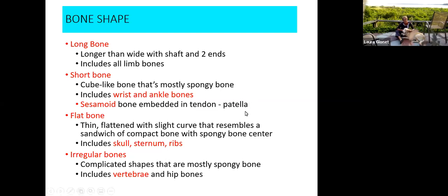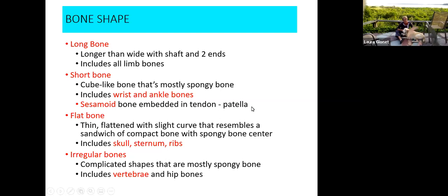We have short bones that are cube-like bones, mostly composed of spongy bone, sort of the appearance that we just saw before, but they're not going to be completely flat like that. They'll be a different shape, but again, compact bone often to the outside and spongy bone to the inside. This includes a lot of the bones of the ankles and the wrists. They're very unusually shaped. You'll see that as we cover the appendicular skeleton.